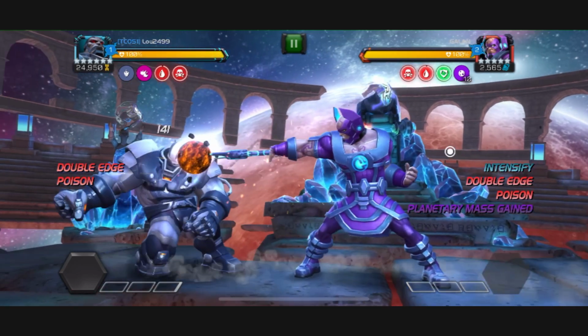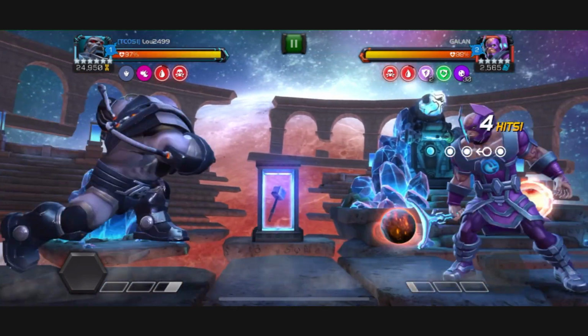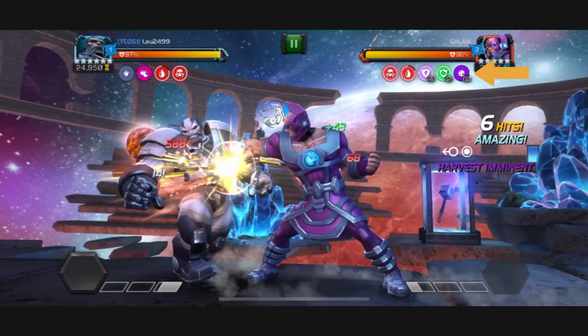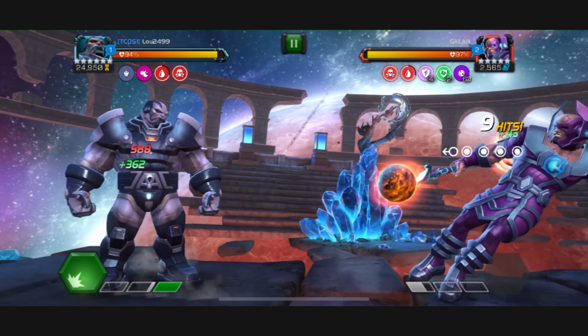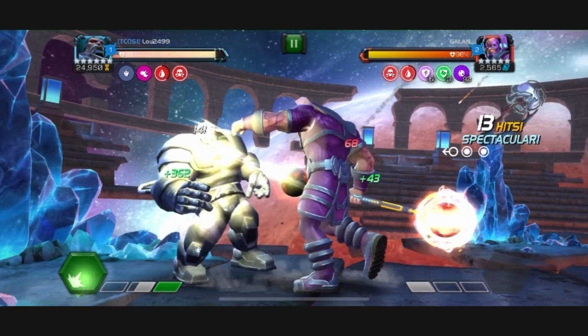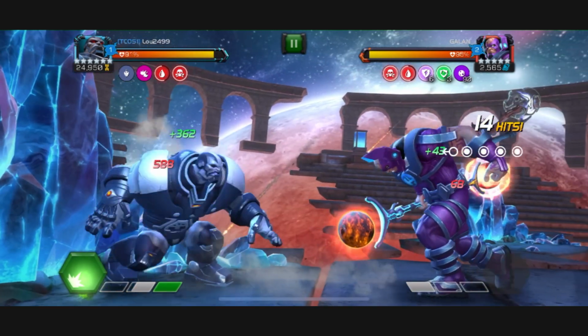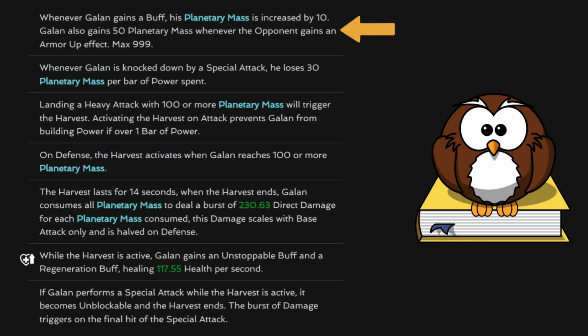Here comes the important bit. Whenever Galan gains a buff, any buff from any source, he gains 10 planetary mass. This is why the staggers aren't as effective as we would like, as even staggered buffs are counted towards this, and why his other abilities providing him buffs are important. If you gain an armor up effect, so buff or passive, he gains 50 mass.